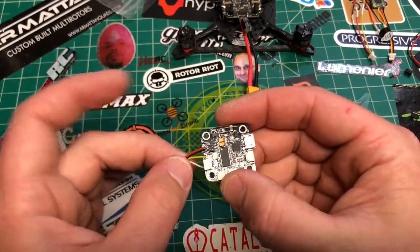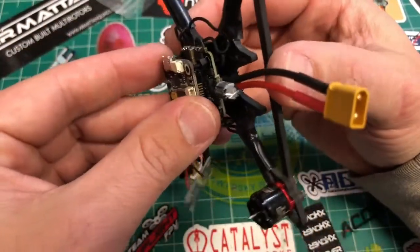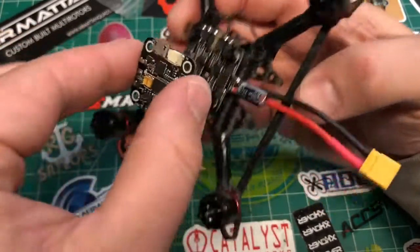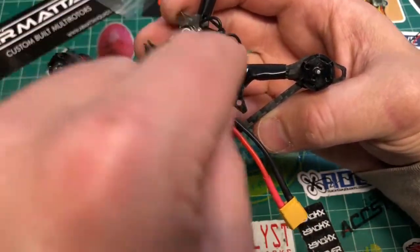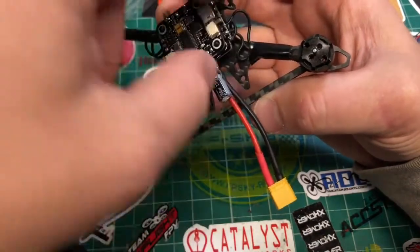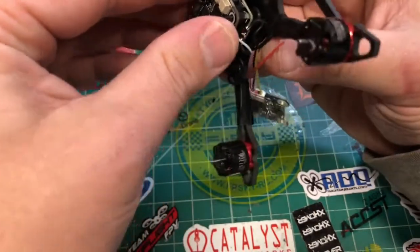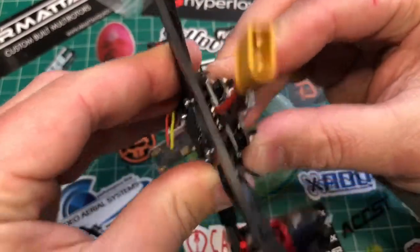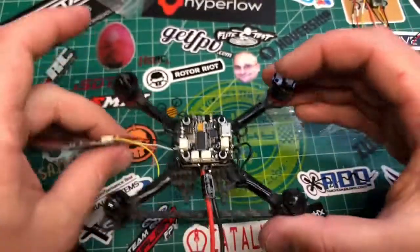The rest of these wires are going to go here when we get to that. So at this point we're ready to mount this up. As long as you mounted this in the correct orientation — 1, 2, 3, 4 — all the pins are going to line up fine. If you changed it around, pay attention to where your motor numbers are, because motor 1 is always this corner. Make sure we've got it nice and square and very tight. Everything feels nice and tight on these pins.